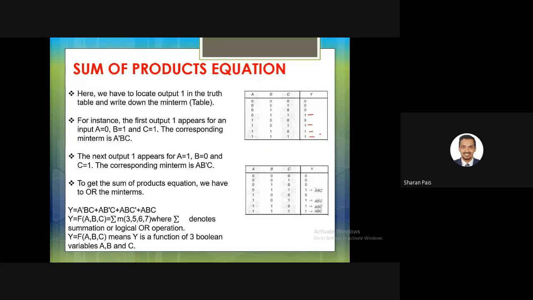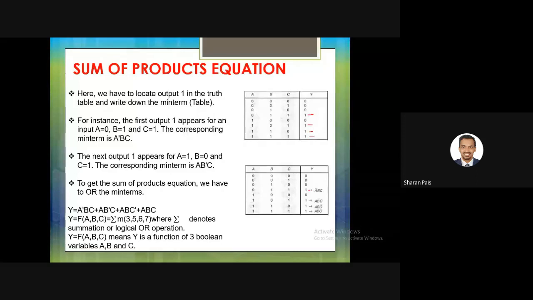If there is current, the fan will run. If there is no current, I don't want it. If I have power in my home, I can run my fan or I can switch on the TV. I can work with the computer. I can do some work. If I don't have a power supply at home, I'm not able to do anything. I'm helpless. Same thing here. My circuit having a high output means I can do something with the circuit. I'm interested in only those. So write the equations, fundamental products, for those.